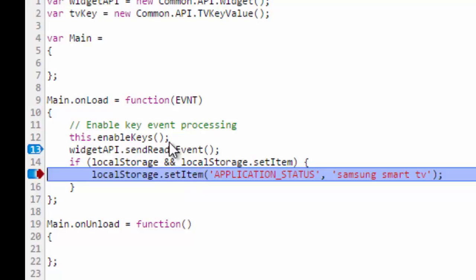So this is how I continue through breakpoints, and the number of breakpoints that you can set is unlimited. You can set breakpoints wherever in your code you think there are some problems, so that you can stop your code execution right at that point, inspect the variables and figure out the cause of your error.